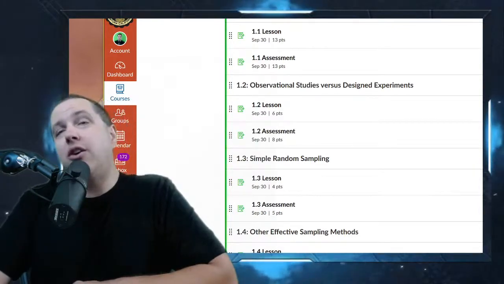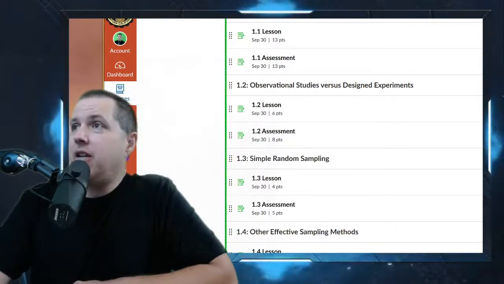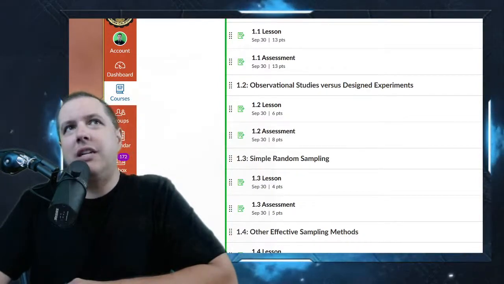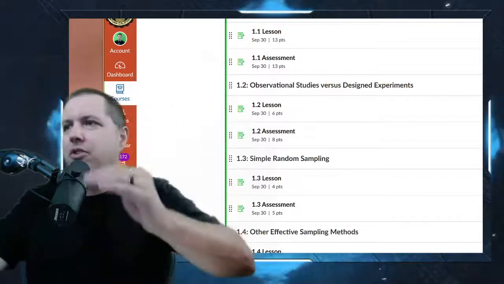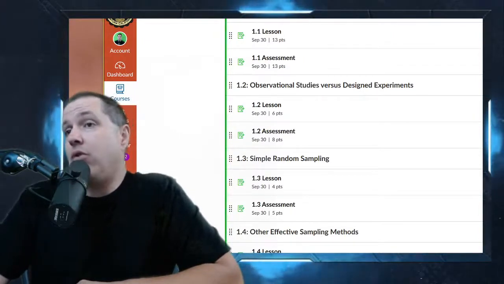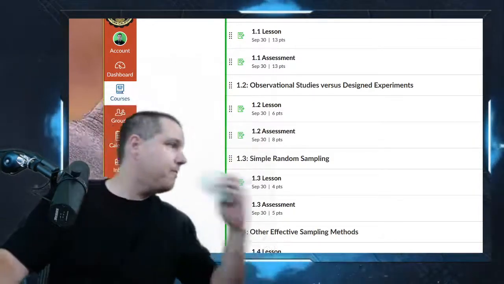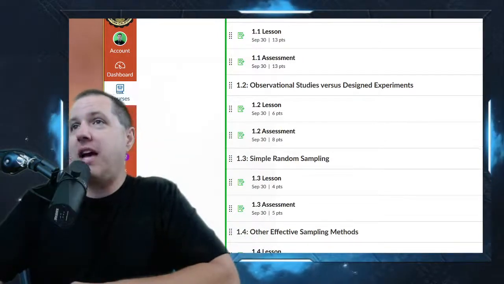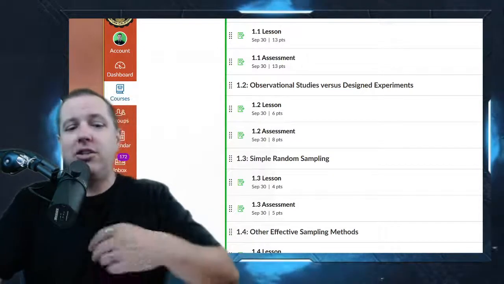Now, it's really important in our country that the national census goes well because it affects things like districting, right? It affects how many representatives your state gets. Like, I think California is set to lose one, and some other states will pick some up, just depending on how the population is changing over time. So it's really important, right? If you're in California, which I think almost all of us are, and you're set to lose a representative in the House, that's not good news, right? If you would like to have as much representation as you can get.